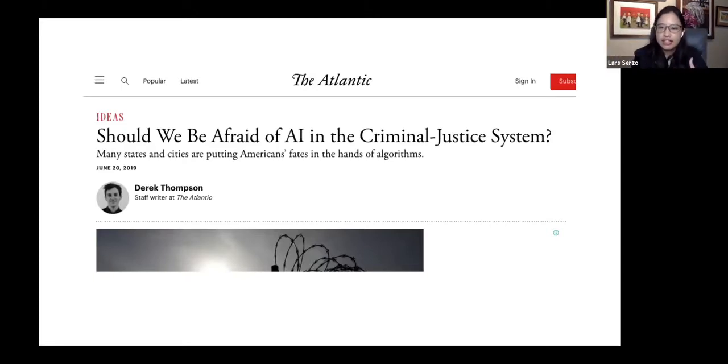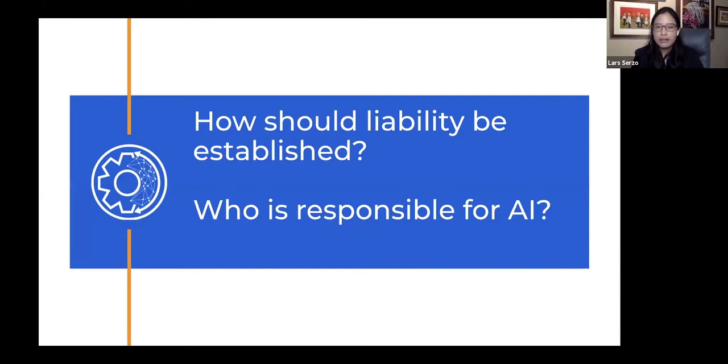Basically, if there's a defendant, the AI tool would take in a bunch of data about that individual. So educational background, past encounters with the law, age, address, etc. And then based on those inputs, the AI would come up with a score on the propensity or the possibility that that defendant would commit another crime. So, the possibility for recidivism. And the judge would take that in along with other factors when making the final verdict. So those are more harmful applications of AI.